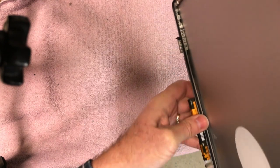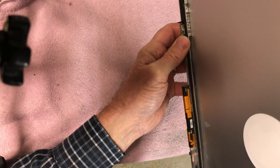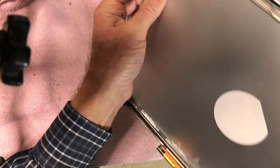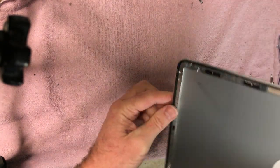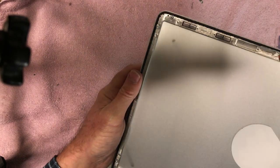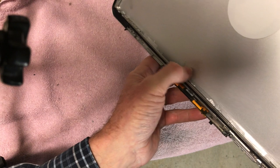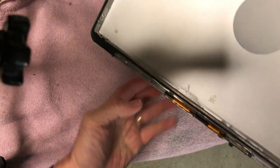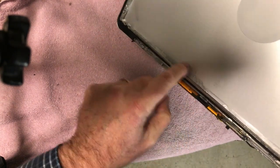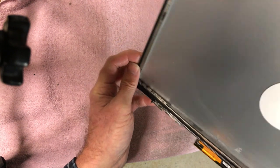So what I'm going to do now is re-glue this bottom part down. Like I said, everything else is nice and tight on it. And the lid's not that bad. I got to clean it up a little bit, but the cosmetics are pretty good on the outside. This part here, you can see, this is where I had to sand all that epoxy off. It doesn't affect the outside. It's just barely brushed the surface there, but I want a good bonding surface on that.